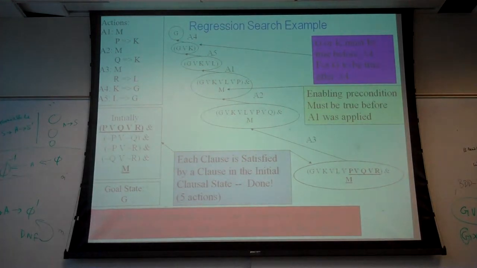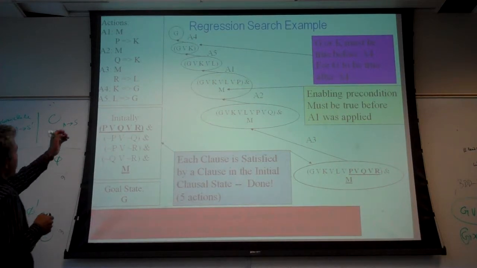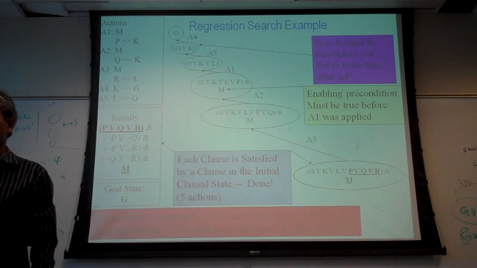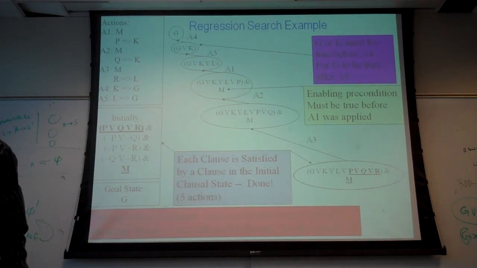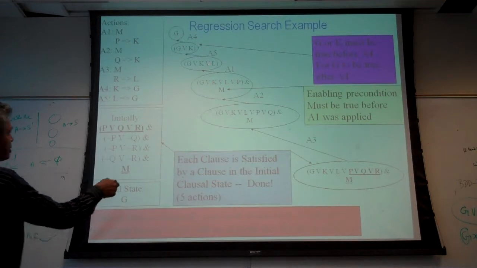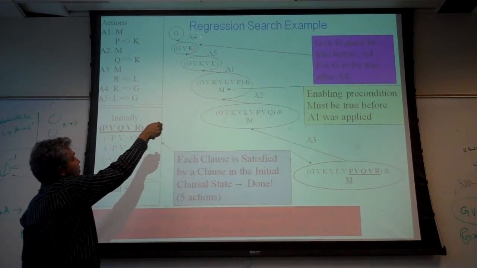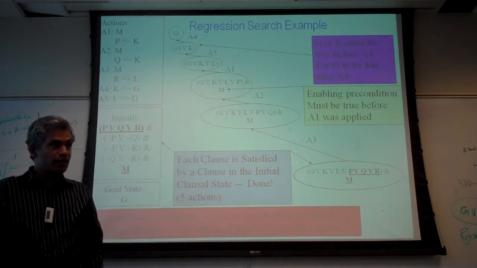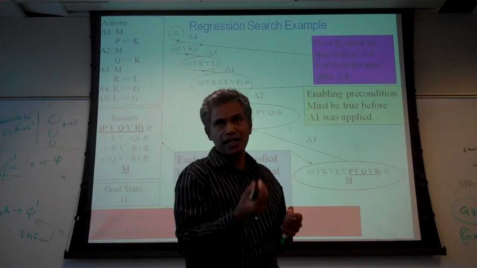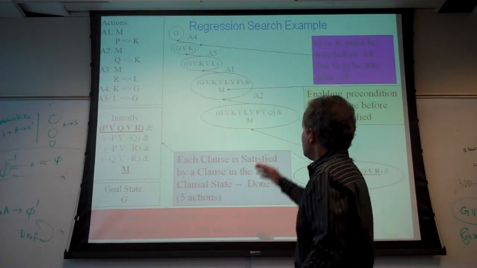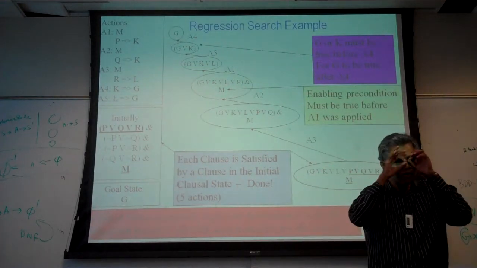When you're doing regression from G, why wouldn't it be not G? So A4 is giving G, and the problem is that if K is true, then it would give G in the successor state. Okay, but you may not be able to tell whether K is true or not. So the weakest precondition is either K is true, in which case, because of A4, you get G, or G is already true by this point. Think of this as the search that you are doing; during the actual execution, you will not be able to see the state.